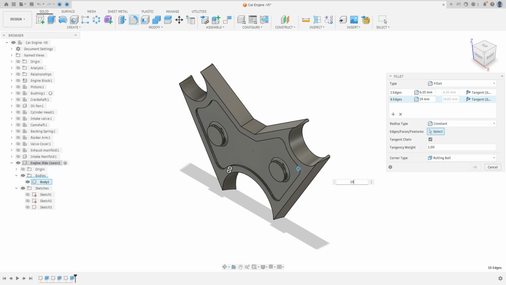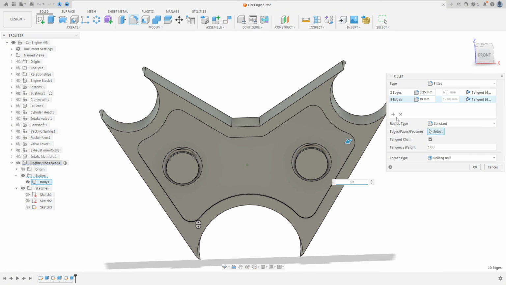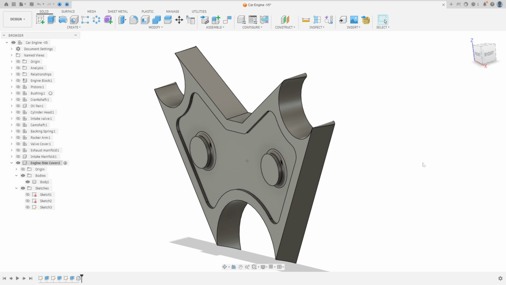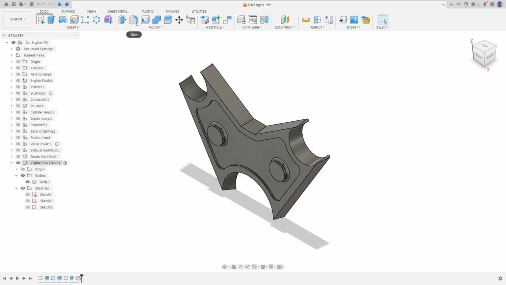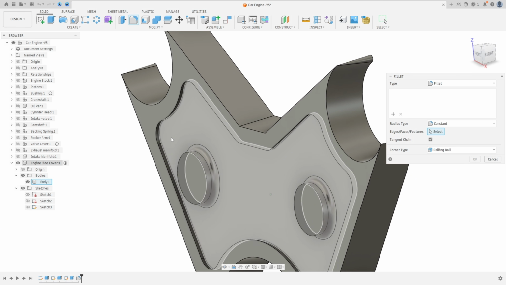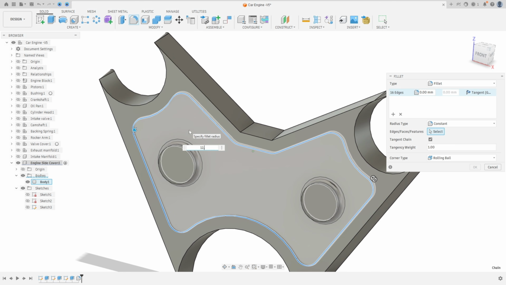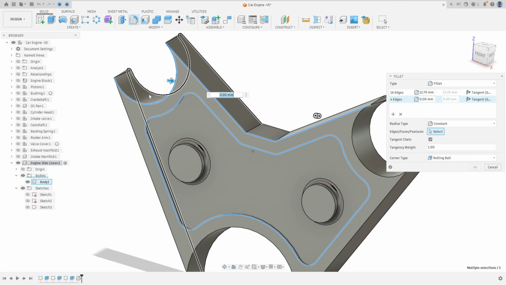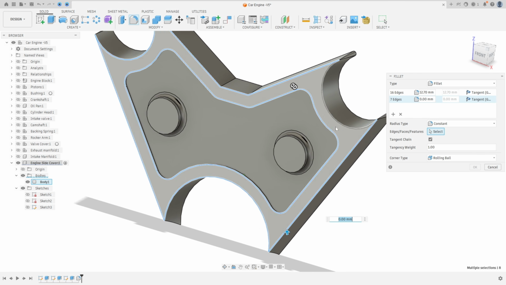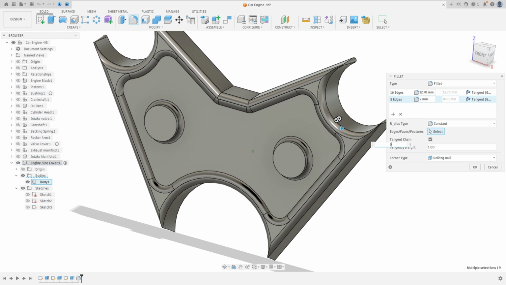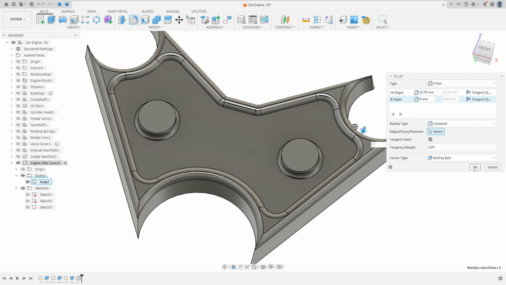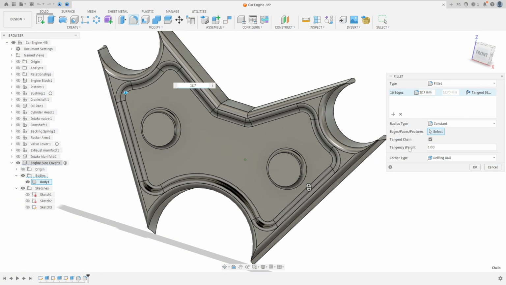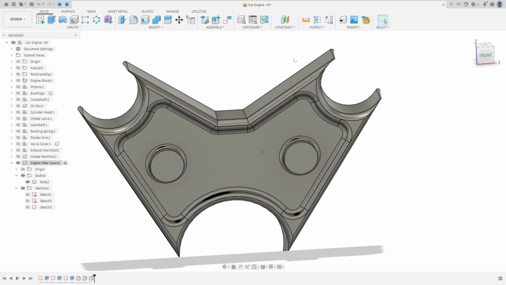The fillet here is 19 millimeters. We have more fillets to make, but I will make them separately. And here press OK. And now go to fillet again. And here select this edge. The fillet here is 12.7 millimeters. And add selection set. Select this edge here. The fillet here is 9 millimeters. And press OK. And go to fillet again. Select this edge here. The fillet here is 12.7 millimeters. And press OK. We made this one.